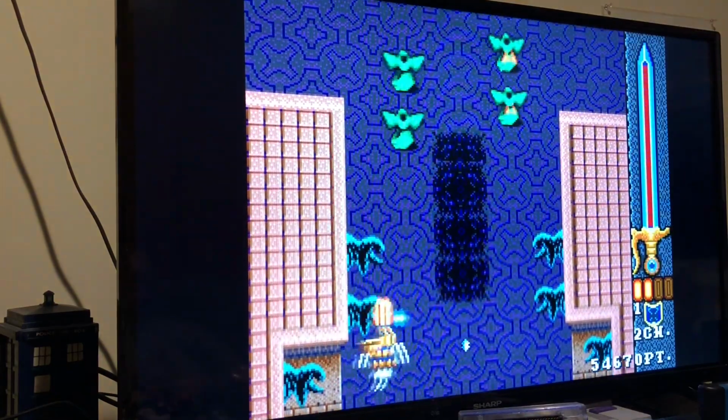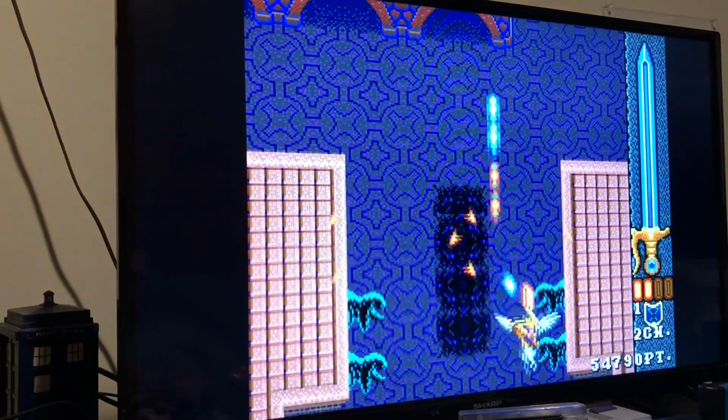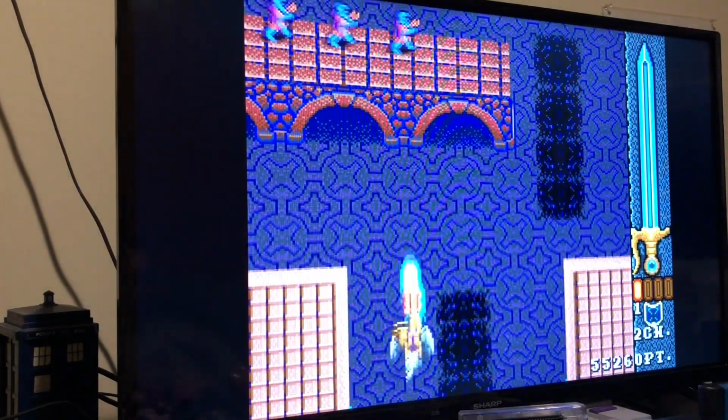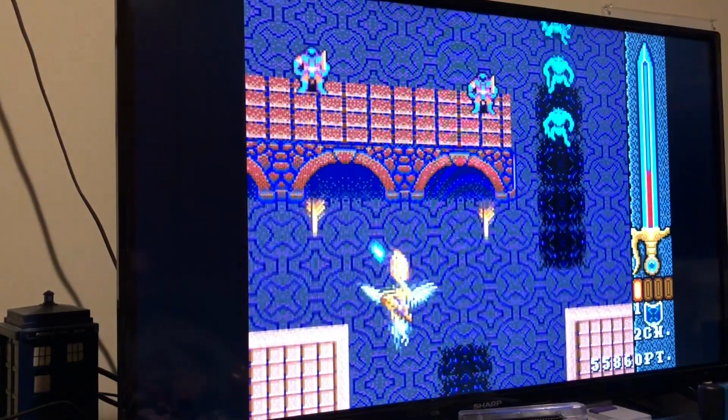So you got to memorize where they are, and you got to hit them as many as you can in a group shot to keep progressing through the game. It's relentlessly vertical scrolling.